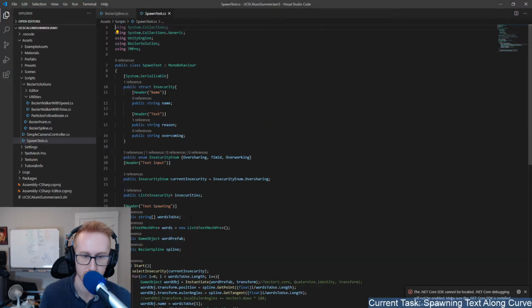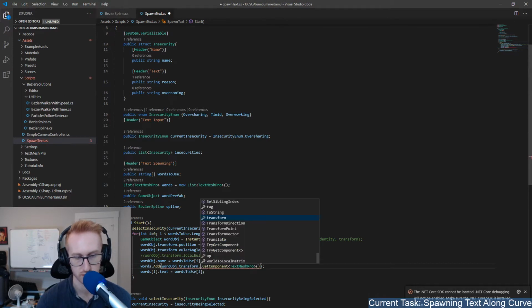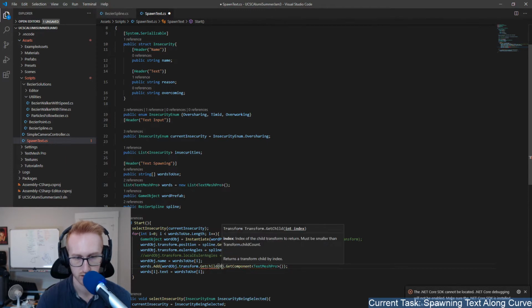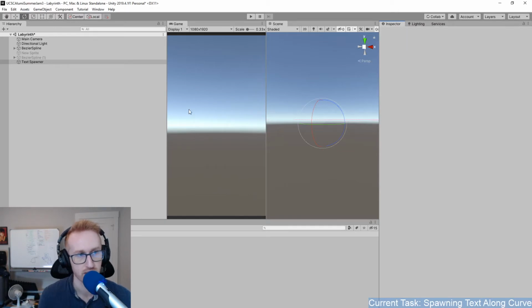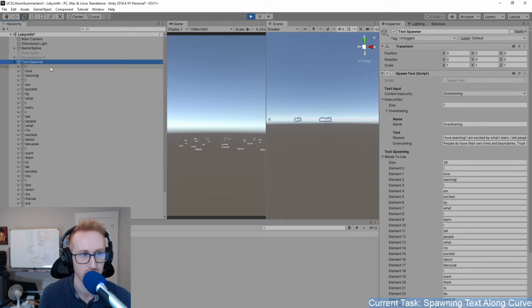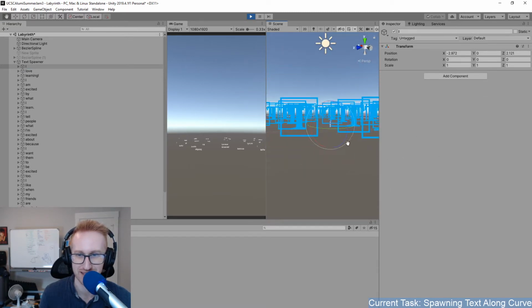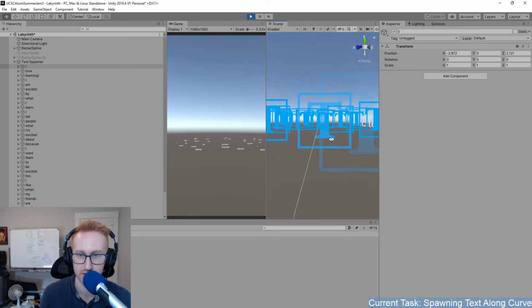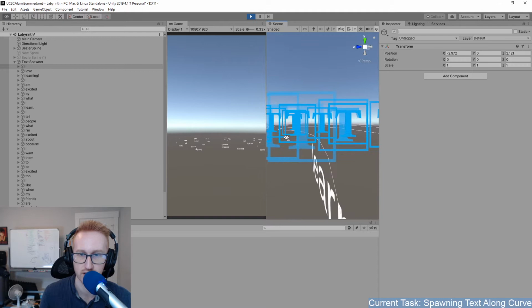And then lastly, to compensate for there being a parent, we're going to add a line where we access the transform of the word prefab we spawn, and then get the component from its child, which is just one level below. So hopefully everything's rotated nicely now. Okay, let's find out. Oh, looks like the scaling might have gotten massive. That's okay. Or maybe it's fine. Cool. Big text. Learning, yay.